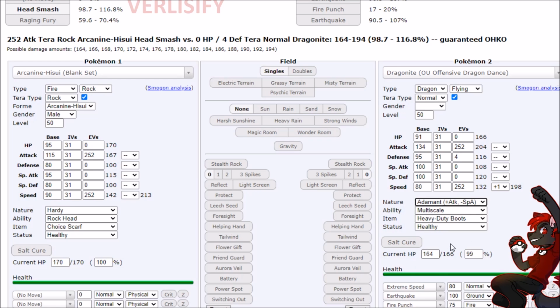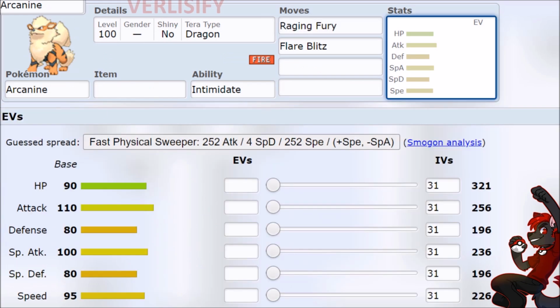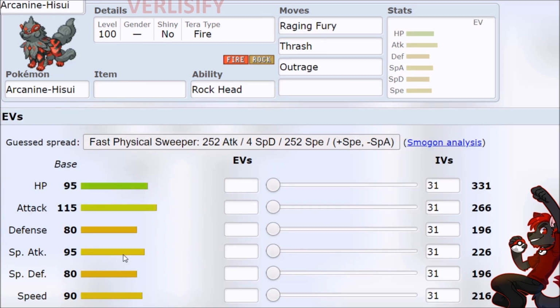Because if it doesn't want to just immediately lose to an Iron Bundle at +1, that means they have to go Jolly now. It just kind of shows the weirdness with the 90 speed, where if it just kept Arcanine's 95 speed, and then lost 5 more special attack, it would actually just have better ranges.